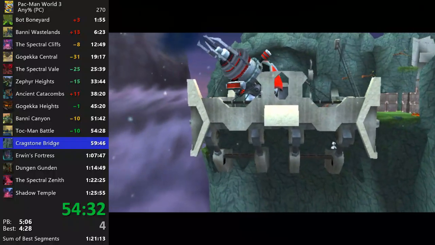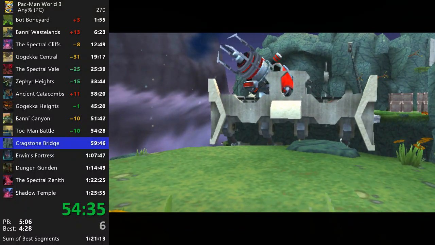Cragstone Bridge is one of the longest levels in the game if you're playing casually, but in a speedrun it's one of the shortest.